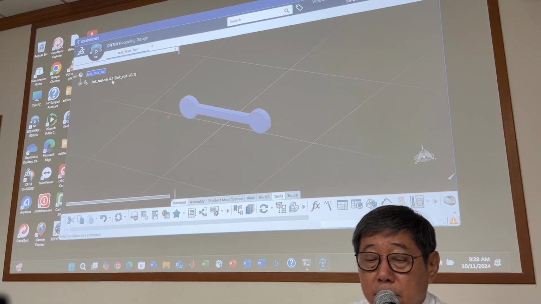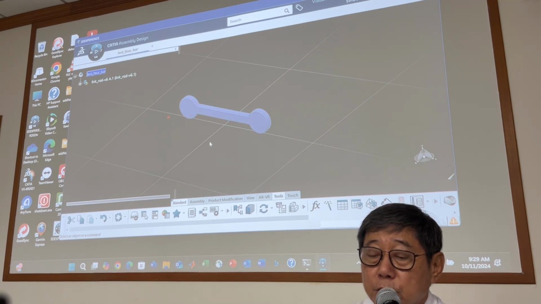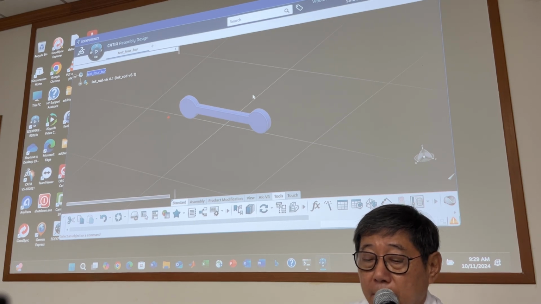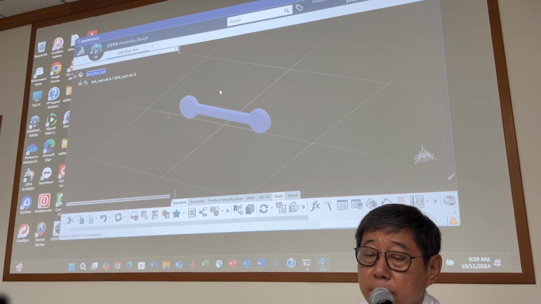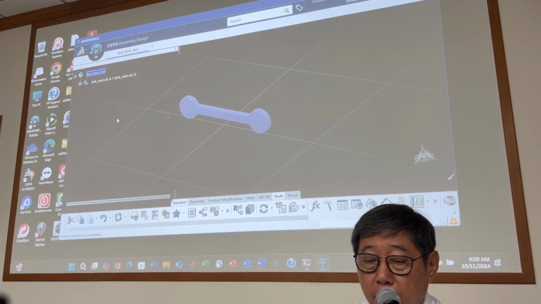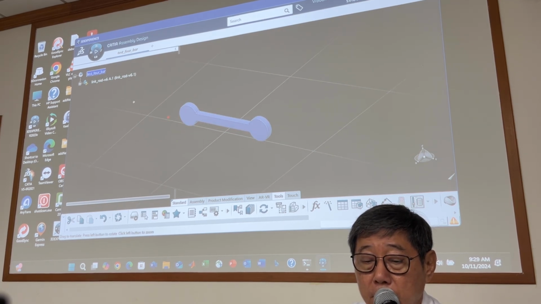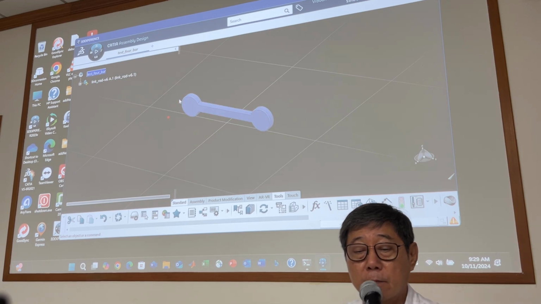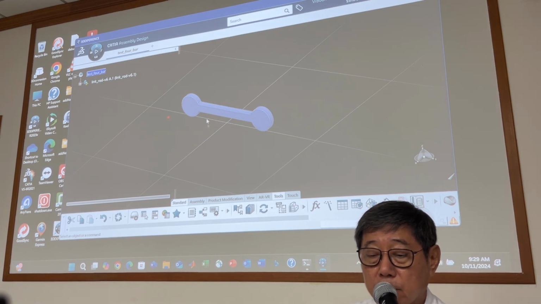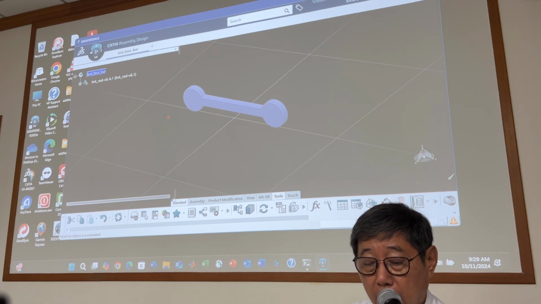I recommend that for the first part you try to use the base. I say this is my base, and I want to fix this one. I think your mechanism should have at least one fixed part. So you insert this one, already inserted. I want to inform the software that we have to fix this one. How can we do this?